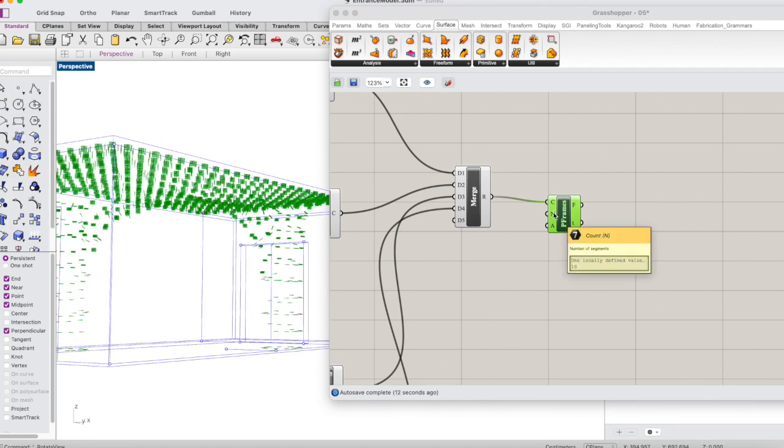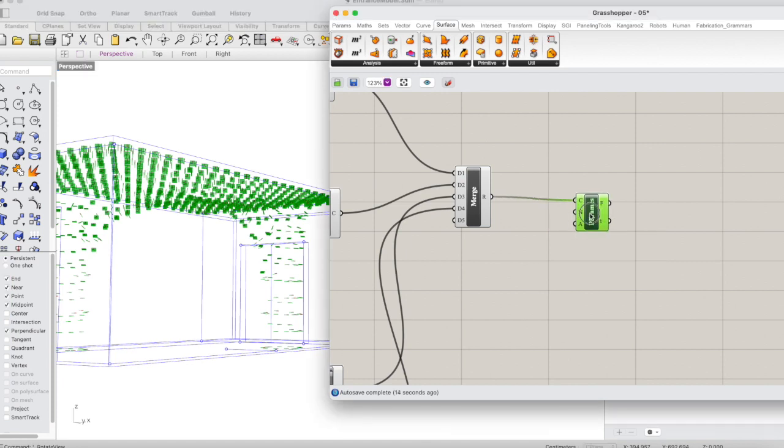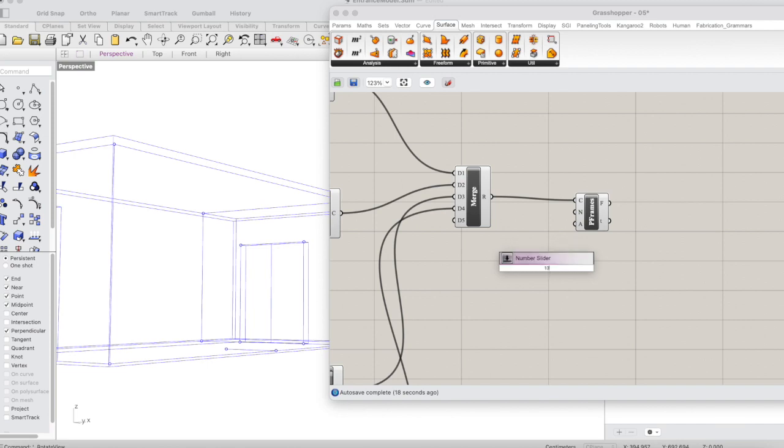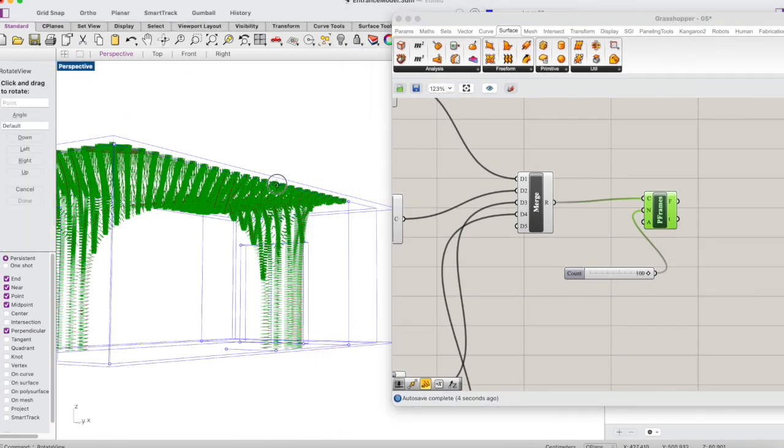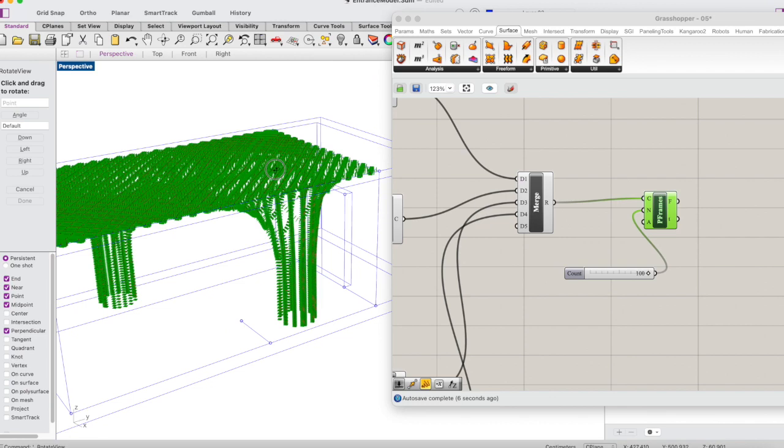So let's see how many numbers. So 10, maybe 10 is not enough. We need to give maybe 100, so the resolution of the curves will be better.